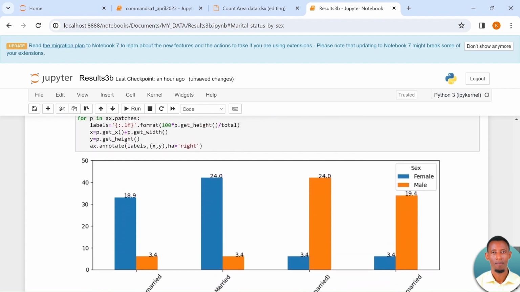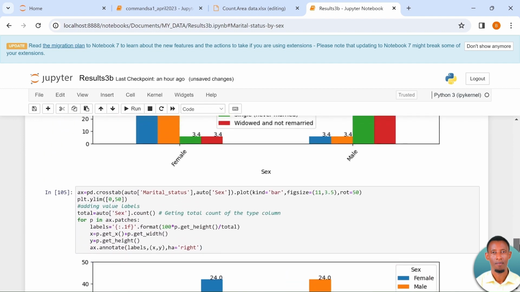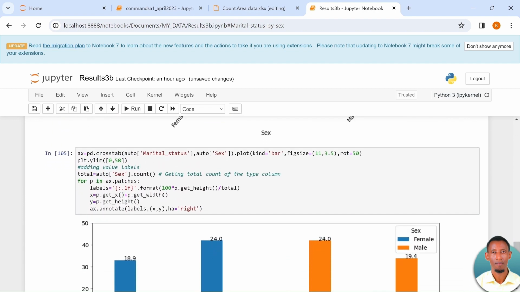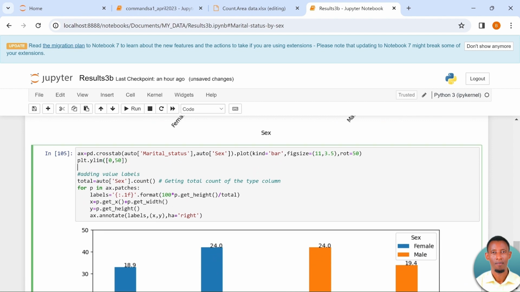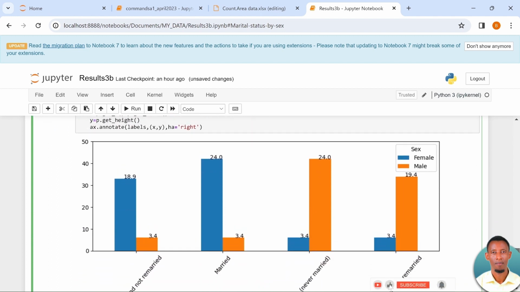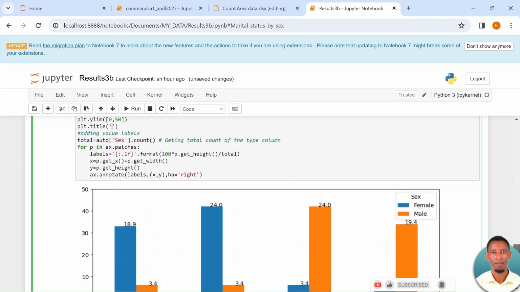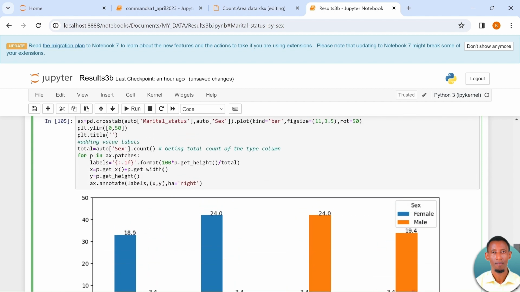We are going to write the title of the bar chart. Being plt library dot title: percentage of males and females by marital status, or marital status by gender.